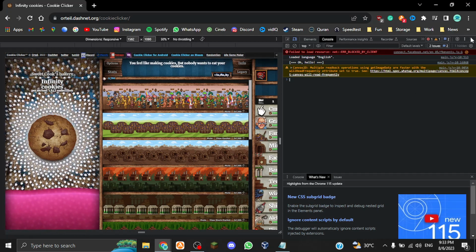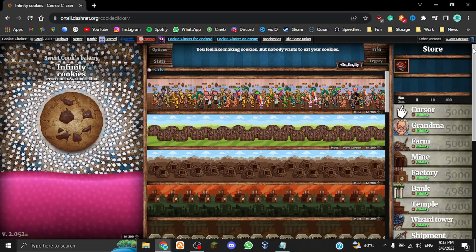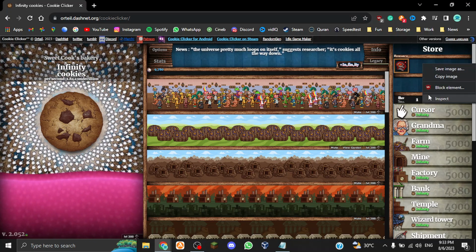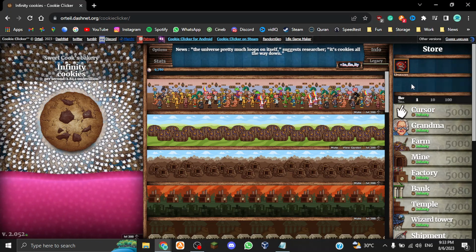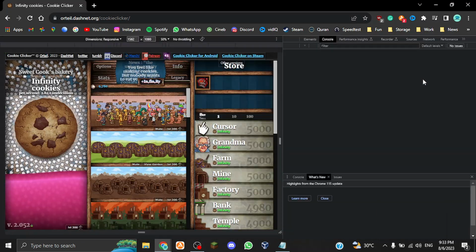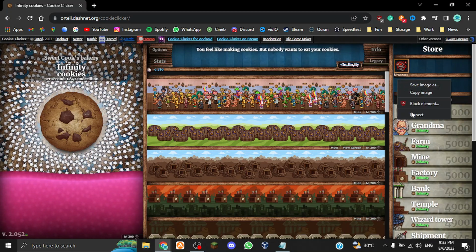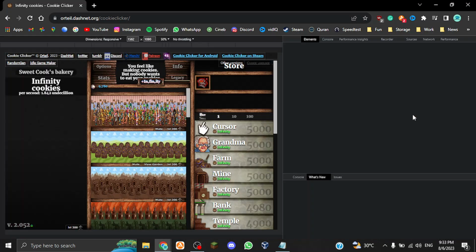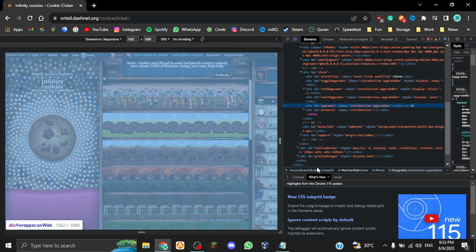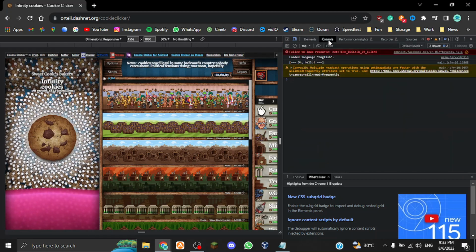So what you're going to do in this case is simply use the hotkey where you go to inspect, and you'll go there. Or you can alternatively use the hotkey Control Shift J, which will also lead you to the same place. You can also just right click and go to inspect. It'll also lead you to the same place. Now, we're currently on the elements section. We don't want to touch anything. You want to go to the console right here where my cursor is at.